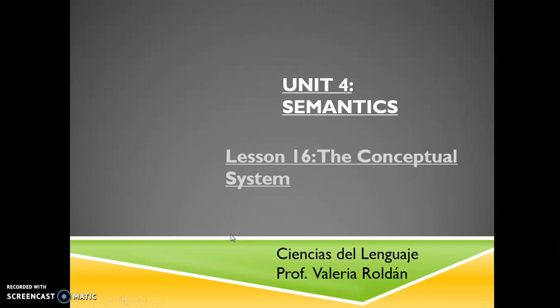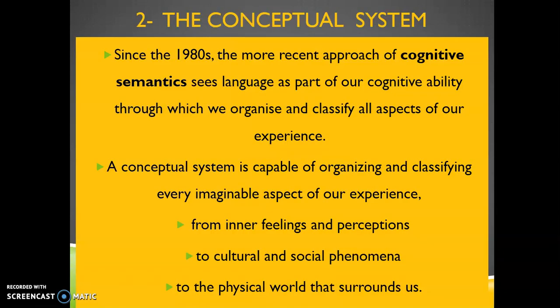Okay, hello. This week, we're going to deal with semantics and the conceptual system. We have to contextualize this idea of the meaning of the conceptual system: since the 1980s, there has been a more recent approach of cognitive semantics, which tries to see language as part of our cognitive ability through which we organize and classify all aspects of our experience.